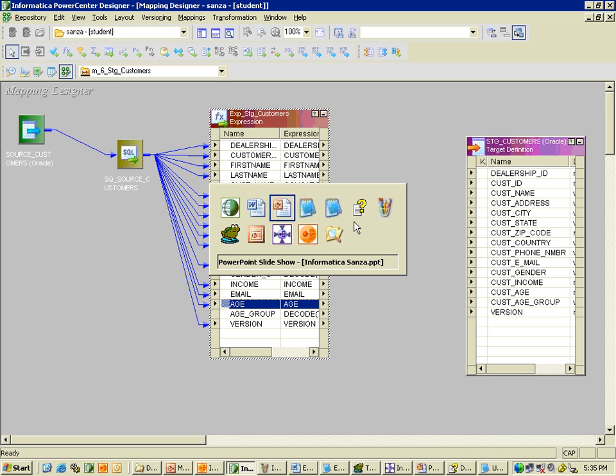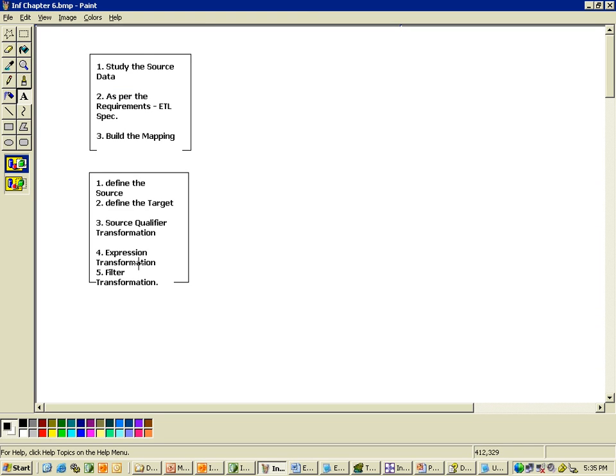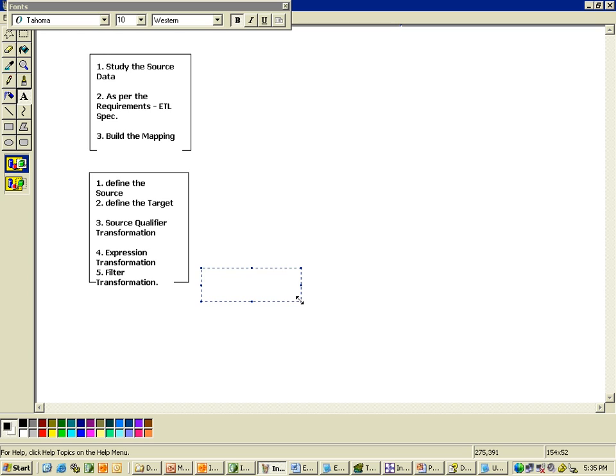Now, as per our requirement, we need to filter the data. Based on what do we filter the data? That is your customer number, which is coming from your source. We have to filter if it is 999 or a null value. We should not load that data into the target table. That is called filtering the data, or restricting the data.